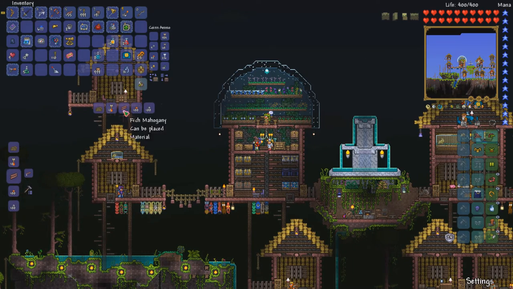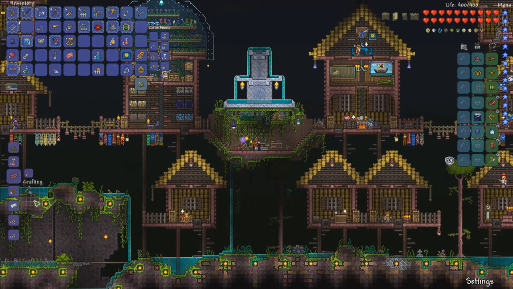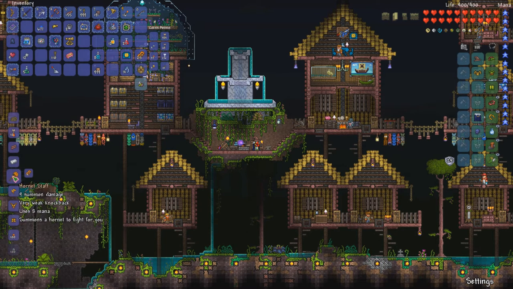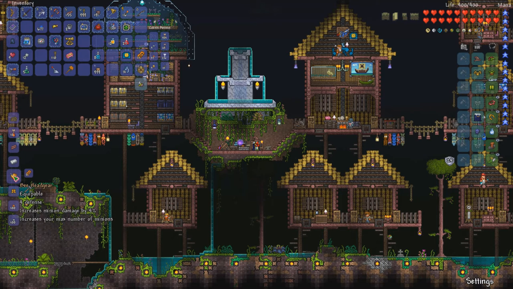Let's have a look here. So that's nothing there. If we go over to a crafting table... not giving me anything. Oh, we can make bee stuff. Huh. Hornet stuff. Summons a hornet to fight for you? Hell yeah. That's pretty awesome. And then we've got bee armor, which increases your max number of minions.